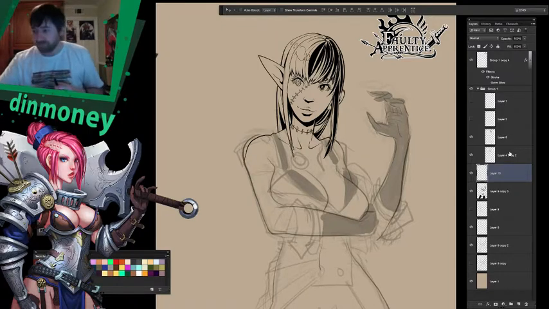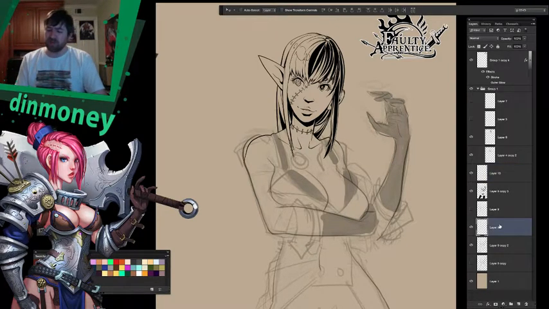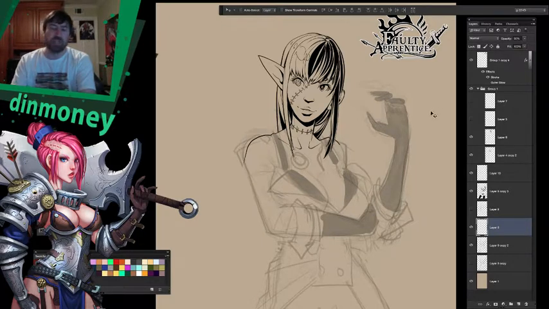Cool. Alright, so what do we do right there? We just fade that out. I just hit the V key, and then instead of going up here, you can actually slide up and down the opacity. It's very nice. I'll do it when I have to, but a lot of times I'll use the V key for the black arrow tool, and then I'll just hit the numbers on the keyboard.